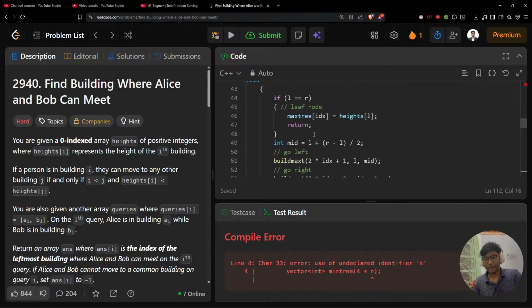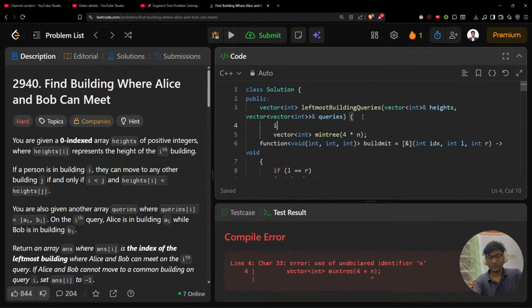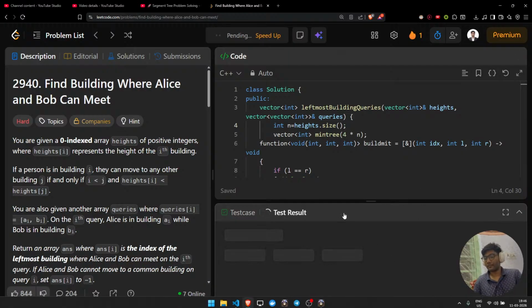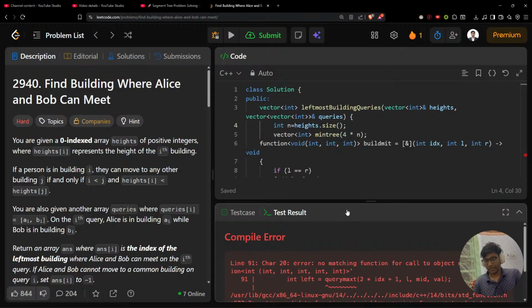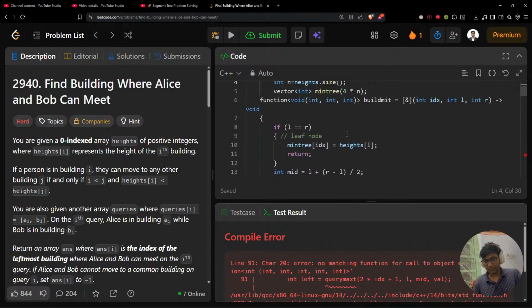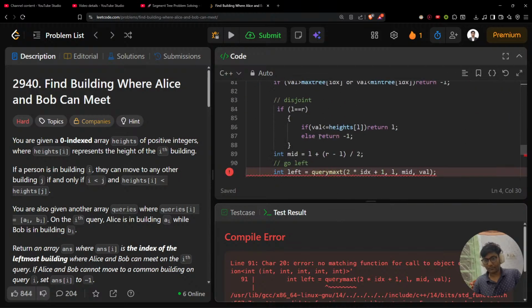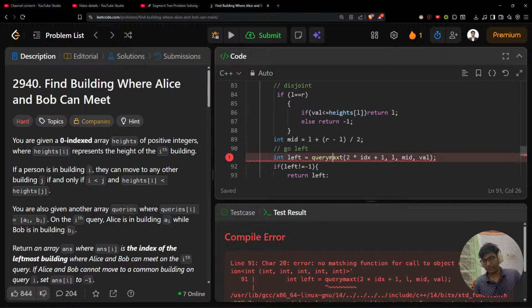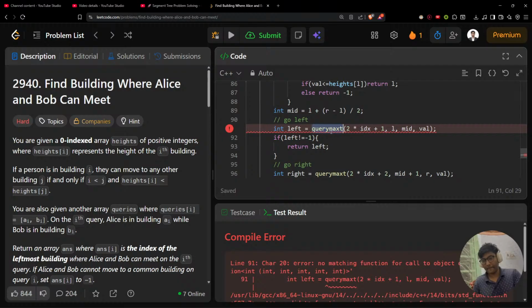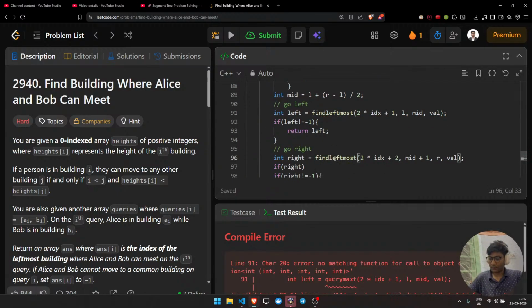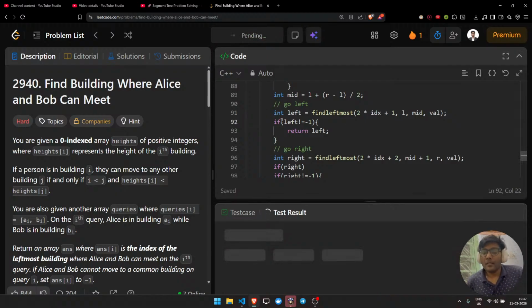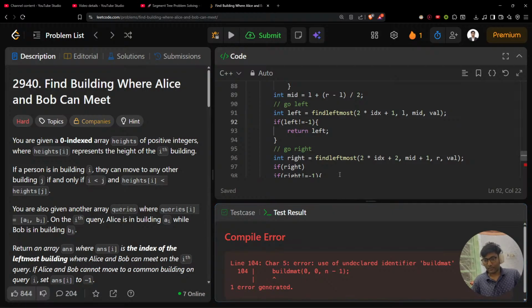Okay, I have to declare this n. So we find leftmost. Build energy.